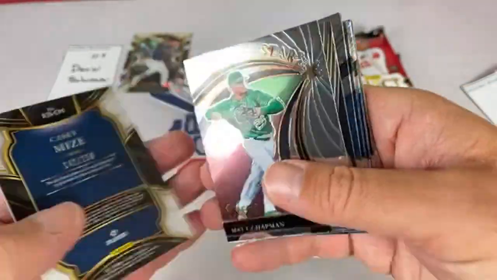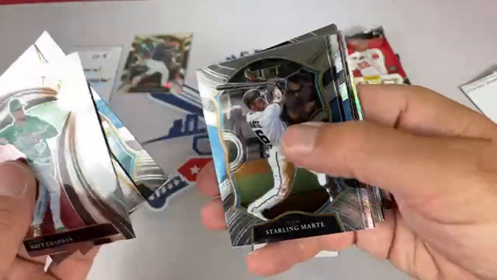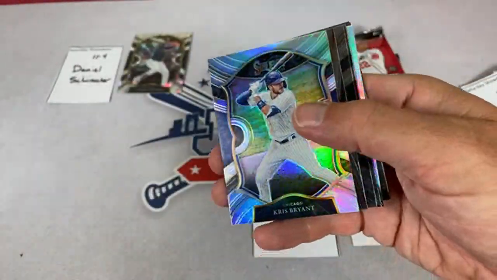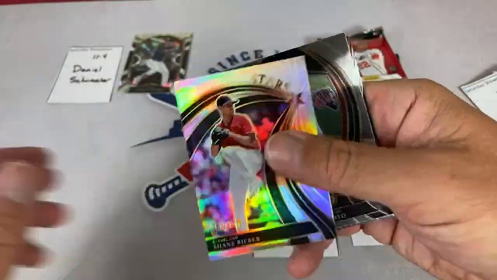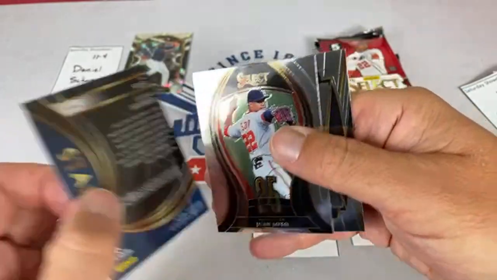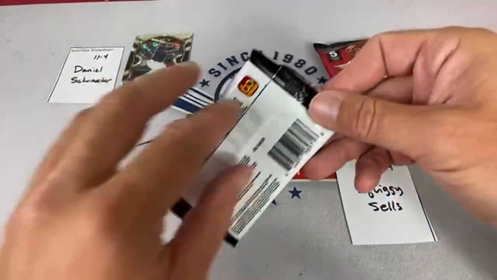There's Casey Mize, 142 out of 250. Nice big patch. Need to find something 21. I'm surprised that 21's still alive. All these numbered cards, it's holding up. There's Shane Bieber, not numbered. Some base cards. So Joe is out. Thank you, Joe. Here comes Squiggy.